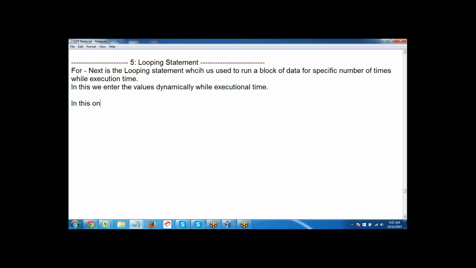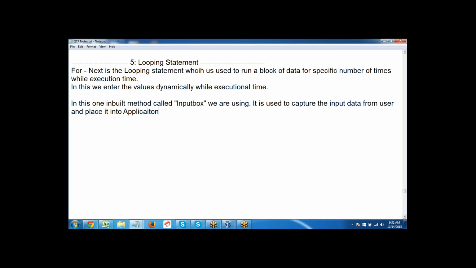In this method called input box we are using. It is used to capture the input data from user and place it into application.